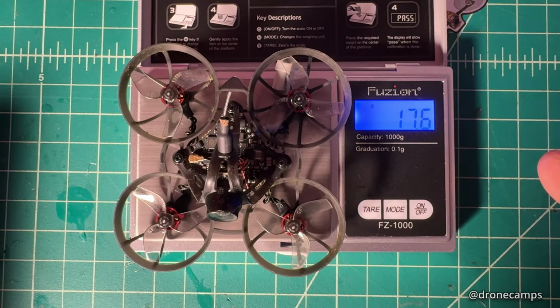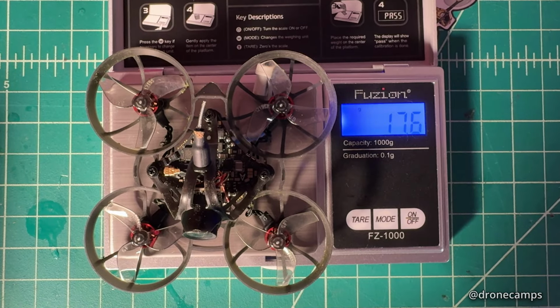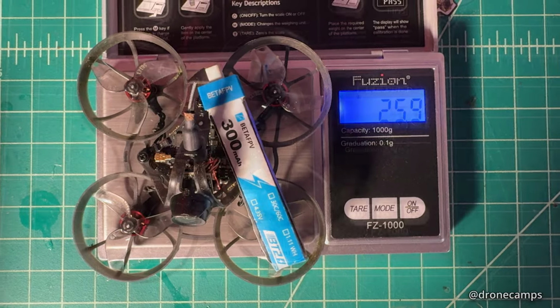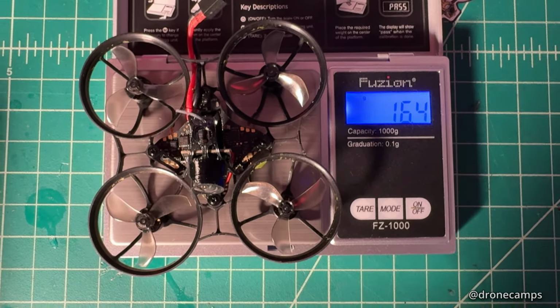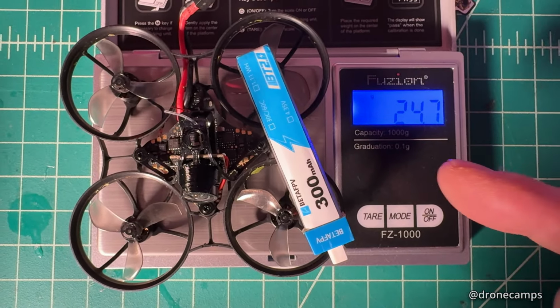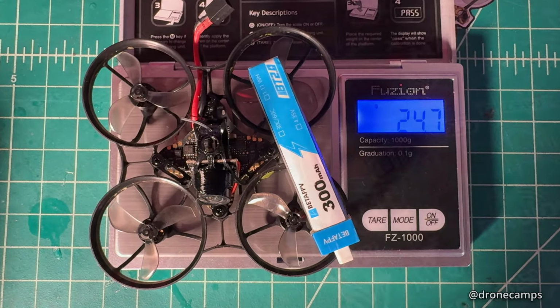Okay, so the Air65 Champion Edition, limited edition on the scale, weighs 17.6 grams. With a 1S 300 milliamp, it's 25.9 grams total takeoff weight. Newbie Drone's Hummingbird RS Edition weighs in at 16.4 grams. With a 1S 300 milliamp, that gets us up to 24.7, making it a little lighter than the Air65 Champion Edition.